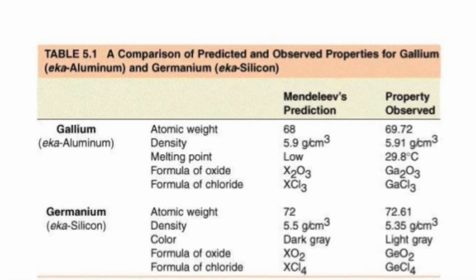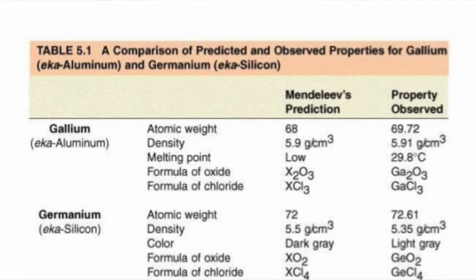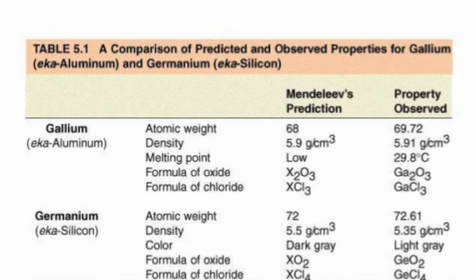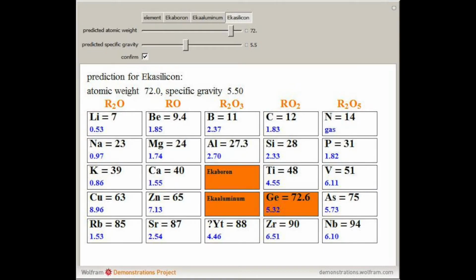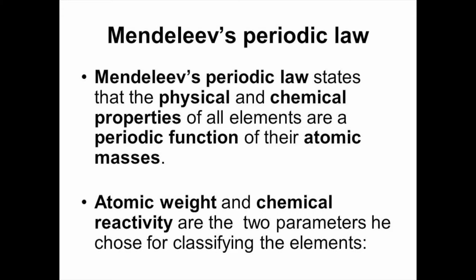Simply put, a scientific law is a rule that nature appears to follow. It is a generalization of many observations, a statement rather than an explanation. Mendeleev's periodic law states, if the elements are arranged according to their atomic mass, a pattern can be seen in which similar properties occur regularly.